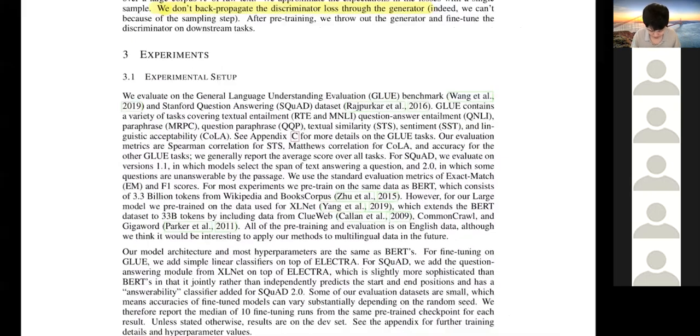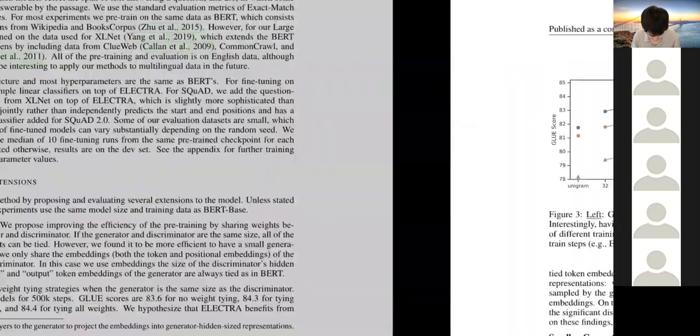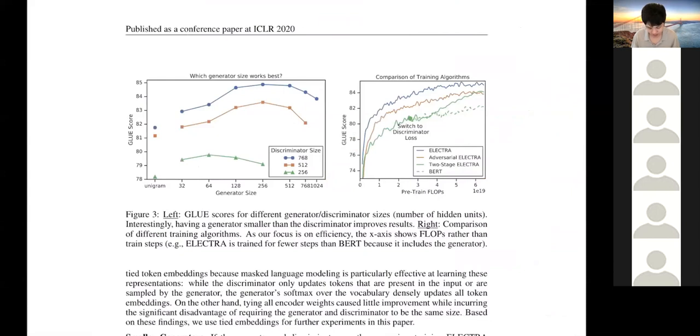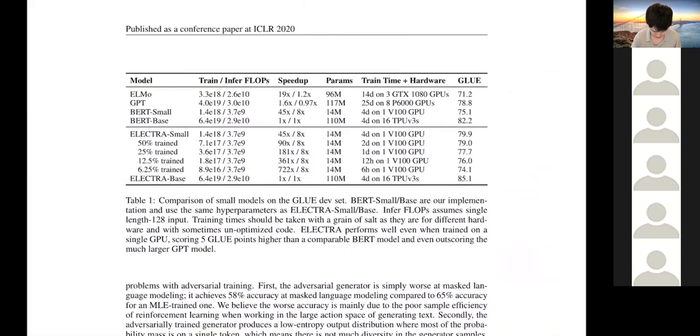Okay, so they actually do the experiments, and I think we can skip the table because it's exactly similar to what we saw in the teaser. It does really well when you have a small budget of FLOPs or computation, and it kind of levels out and doesn't show much improvement over other models when you have a lot of computation budget to spend. But in many cases, it's very useful to know this, right? And they're saying that their small model is doing really well, and they have really short train time.